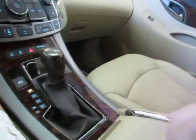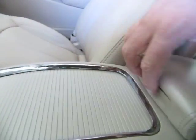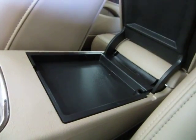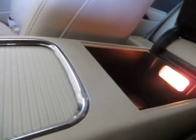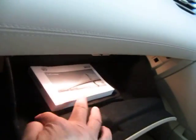All right. You got storage down here, and in the center console here where you rest your elbow, you got a 2-tier storage. That's your top tier, just for like smaller stuff. And then down here, it acts as a little deeper pocket, and you do have a cigarette lighter adapter here, USB port, and an iPod port, so you can listen to your iPod music right on your stereo sound system here. All right, your main glove box is over here, and in there it's the owner's manual, and underneath is the casing for it.